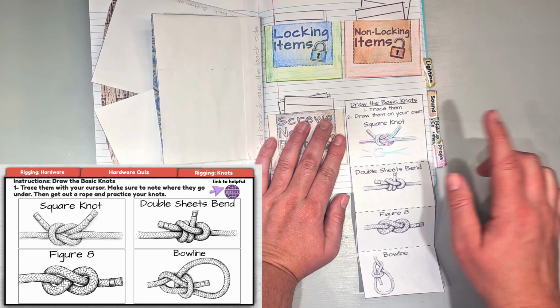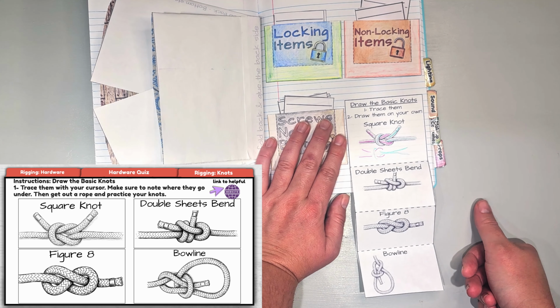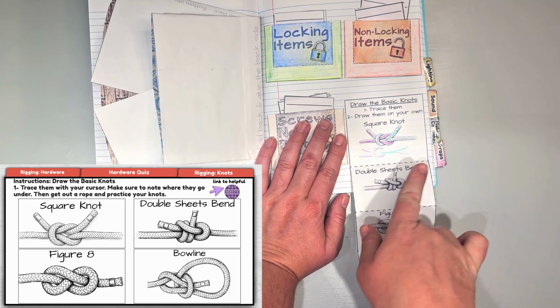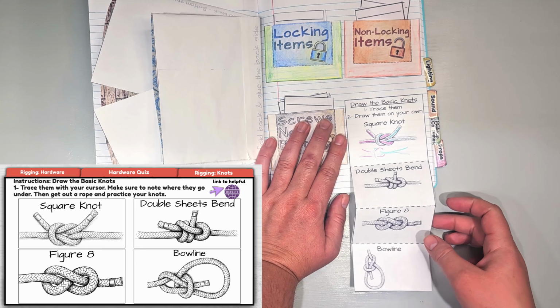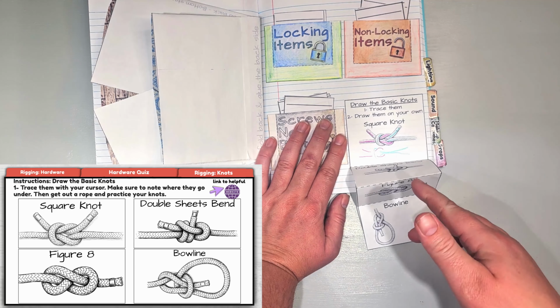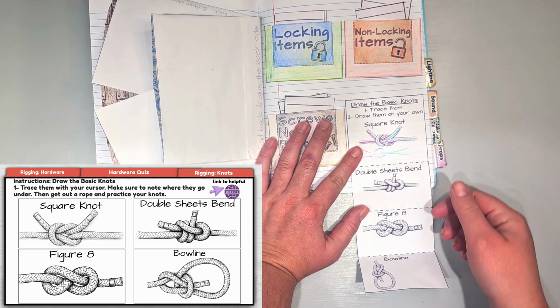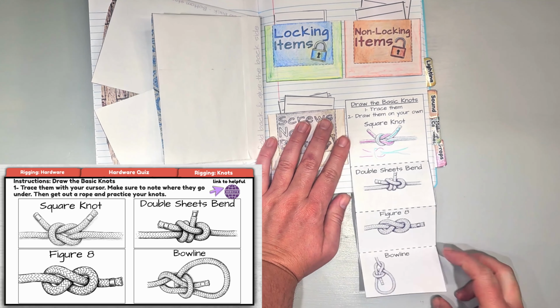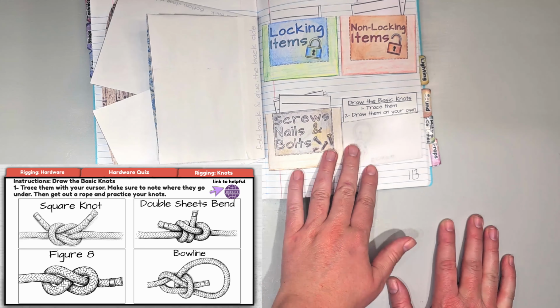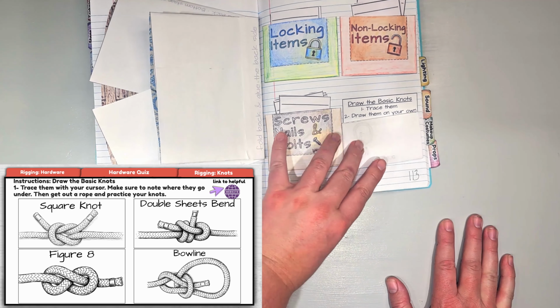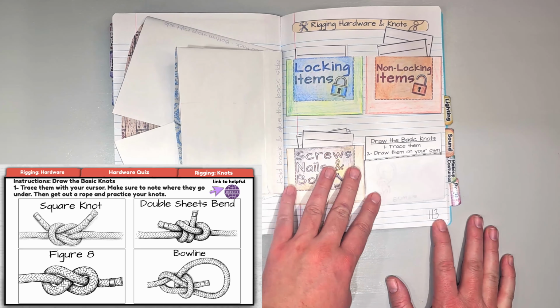And then I have rope in my classroom. I just have some paracord that is different colors that after they get the idea of these knots down, they can practice actually tying the knot and see with the pictures if it looks correct to them or not. And then I also have a website I use that is linked in the lessons that has a bunch of different knots and how to do them.